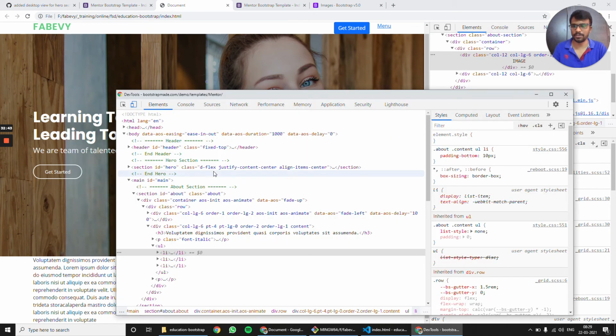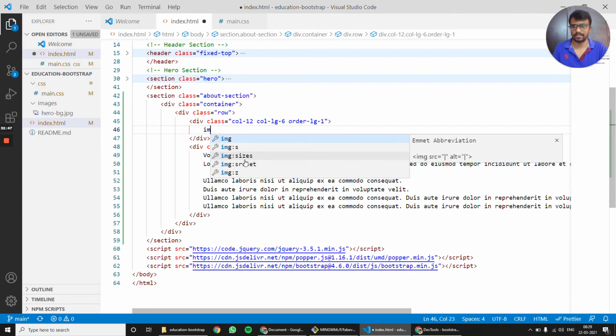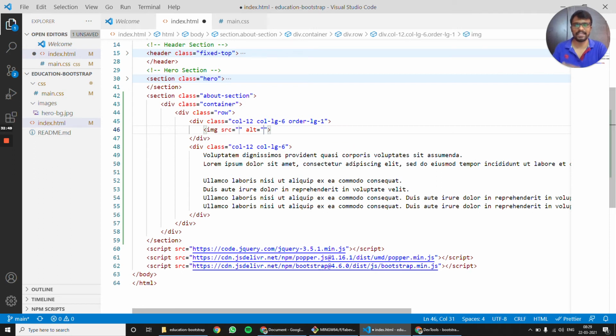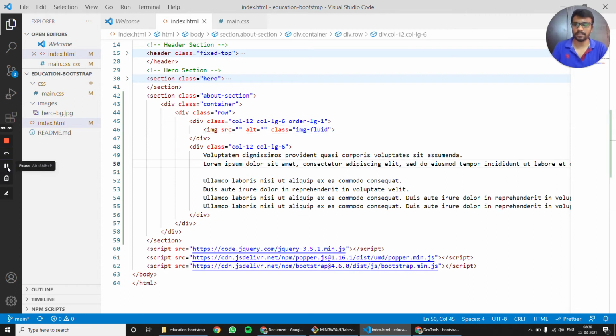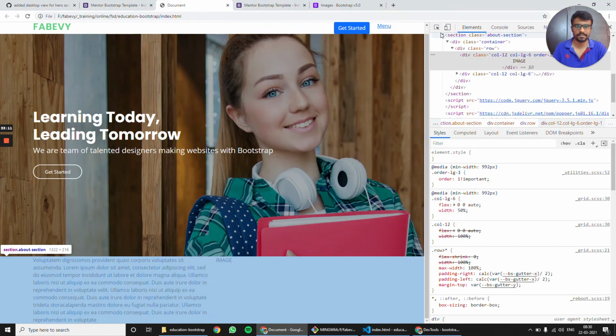So you will need to write one image tag and apply CSS, add the image inside the image folder, and then don't forget to add a class name called img-fluid. So someone will take this section and apply the necessary styles. And let's move on to the next section.